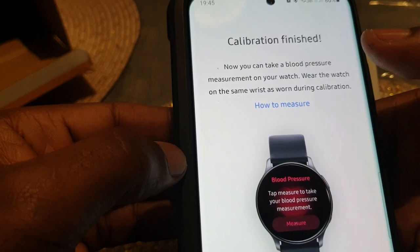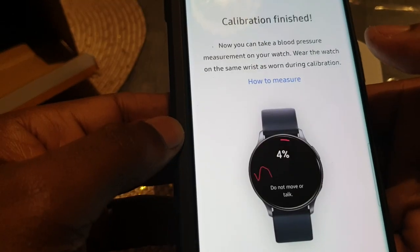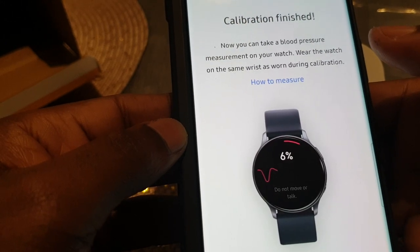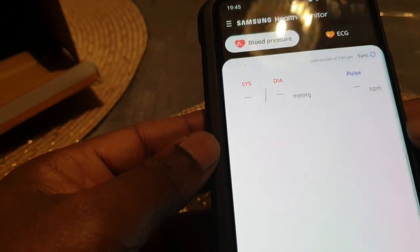Yeah, calibration's finished. Now you can take your BP on the watch. And you need to wear it on the same wrist as worn during calibration. Right, so there we go. So this is what it looks like when you've calibrated.